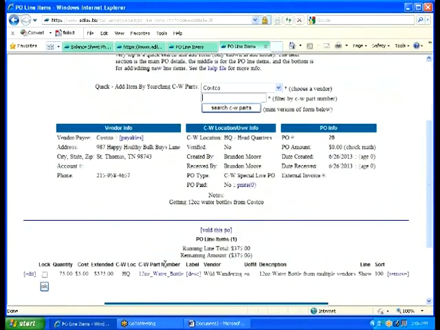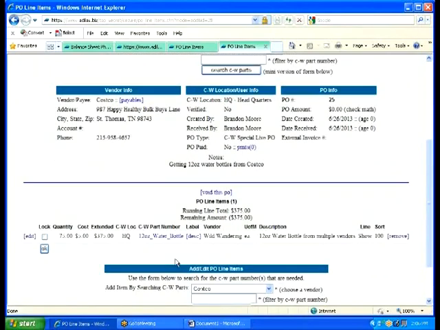We have a main vendor of Costco, but look over here on your line items. Who's that vendor? Wild Wandering. Okay? So technically, this is very simple. It seems like it's just one item, but technically you would probably get a ton of things from Costco, and depending on which ones were vendor specific or which ones were.